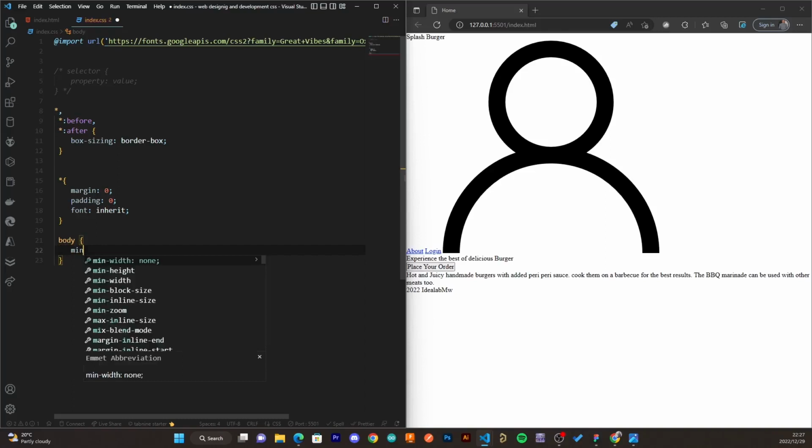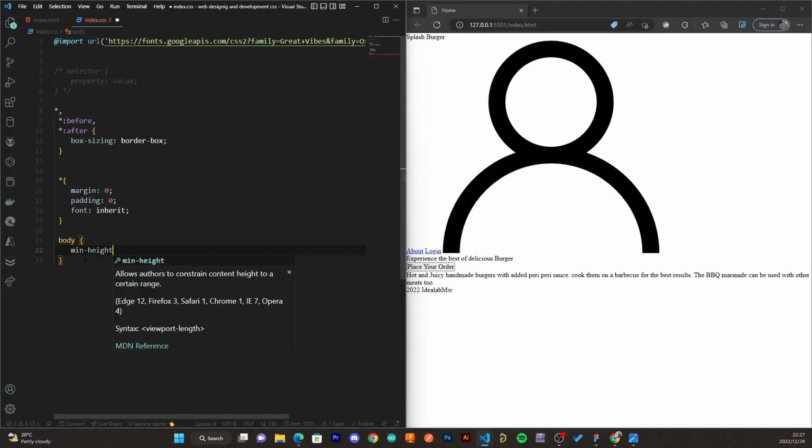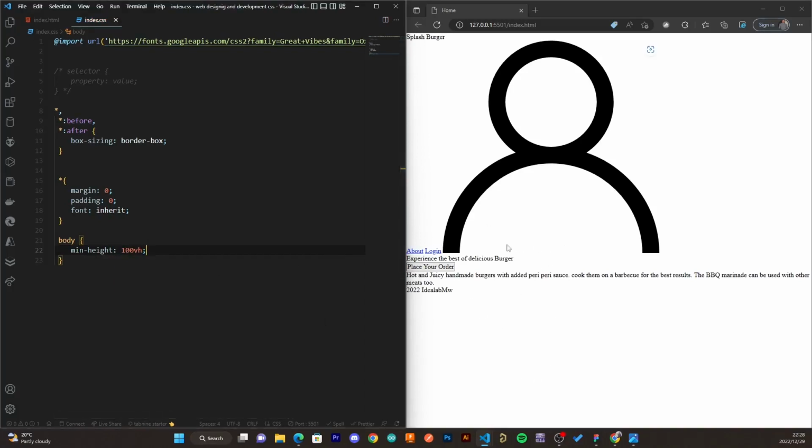So I can just say minimum height. I want to have it 100 view height. What it means is that my minimum is going to be 100% of the view that I'm seeing right now.